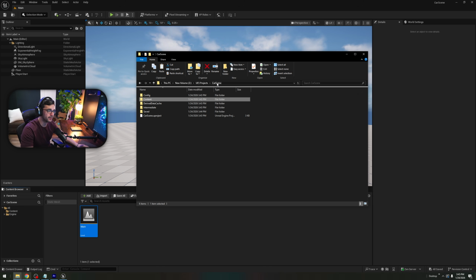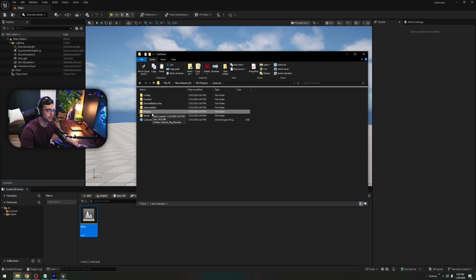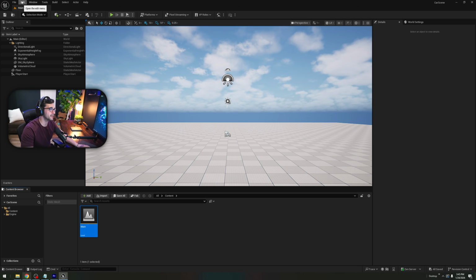So go back one. So now I'm in the entire project folder, and you can tell because right here, if I double click this, it'll launch the project. Right click and hit paste and put your plugins tabs there. Perfect. From there, I need you to go up to edit.